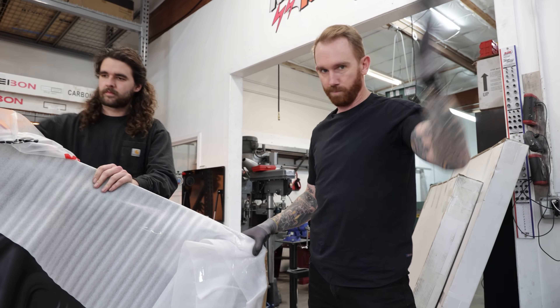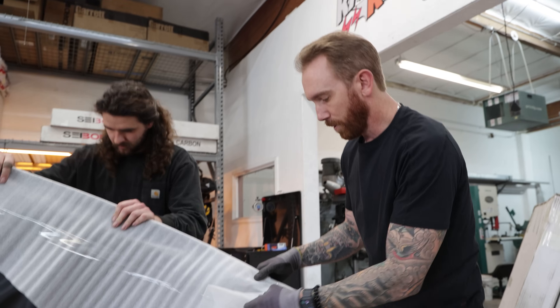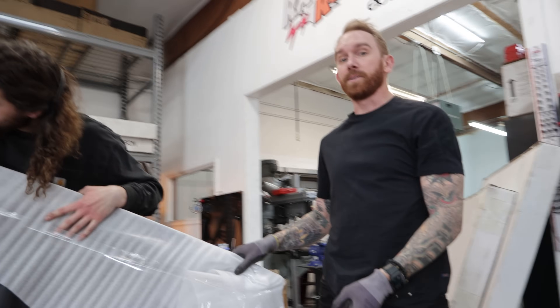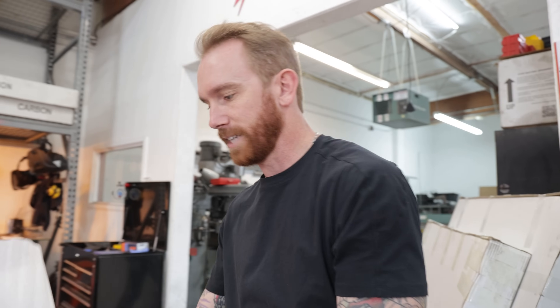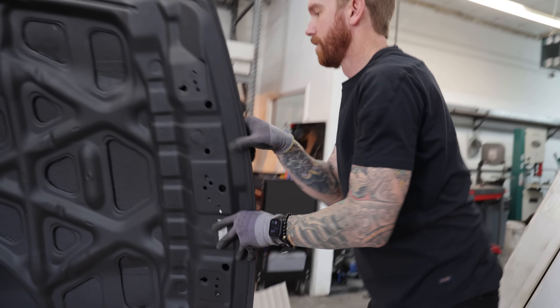The Frontier — the whole wide body and the hood and everything — they built all that for us. It was a custom project we did a couple years ago, and now it's available to the public. We've been doing the same stuff with them on other builds and other chassis. When we're able to get our hands on the components, we get them to Sabon and then they replicate them in carbon fiber.